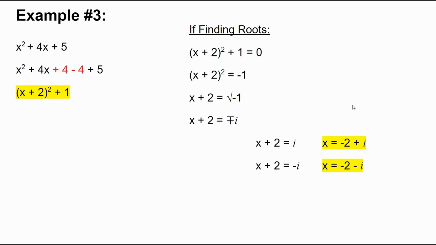If you were to graph this equation in your calculator, you would find that x squared plus 4x plus 5 never actually touches the x-axis because these are imaginary roots. So that's the cool thing about vertex form. You could account for negative square roots. The same thing also happens with using the quadratic formula, but this demonstrates the weaknesses of other methods, like just the basic AM method, where you're really only able to use constants as your factors.